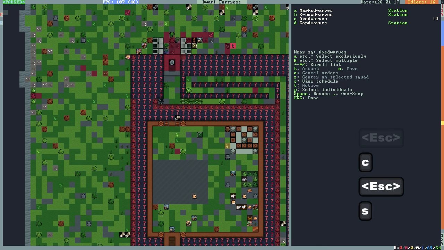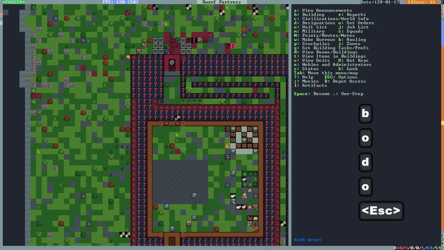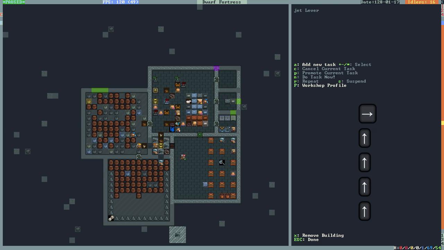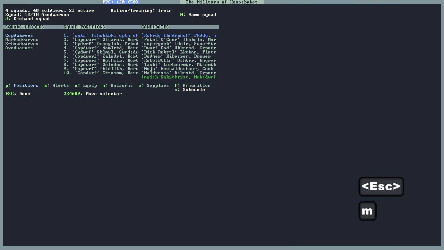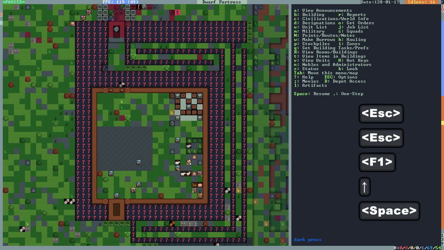Okay, so let's stop the orders. Let's first put our Marks dwarves back to active training. Same with the Expo dwarves. Then we'll cancel the orders. A-O, B-O, D-O. Perfect. Let's also lower the bridges again. AP. AP. Then also lower the alarm. M-A. Back to inactive with enter. Now we can unsiege.